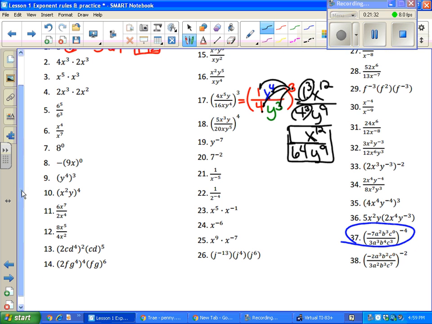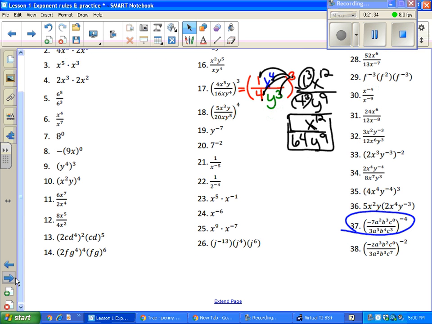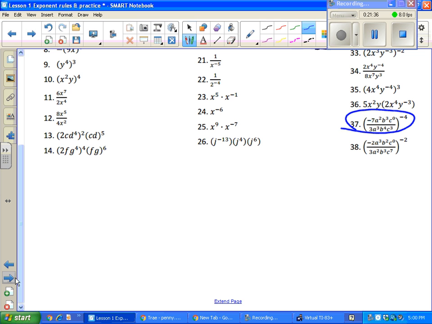All right, I would like to do 37. I'm going to write it so that we're looking, well, I won't necessarily have to rewrite. I think we can work it where we are. I'm going to take the same approach with 37 that I just took with 17. I'm going to work on the inside first, since I got A's top and bottom, B's top and bottom, C's top and bottom, and a negative 4 on the outside. I got 3 things to do this time. I'm going to work on the inside and simplify.